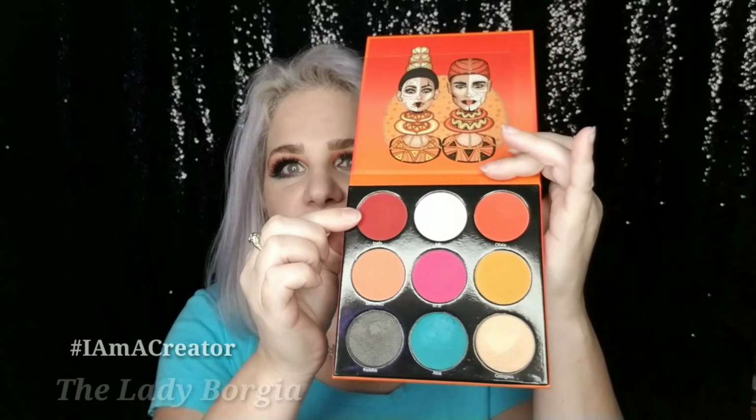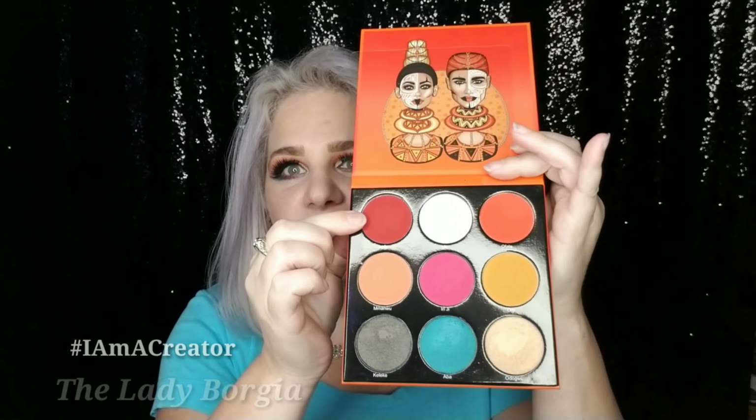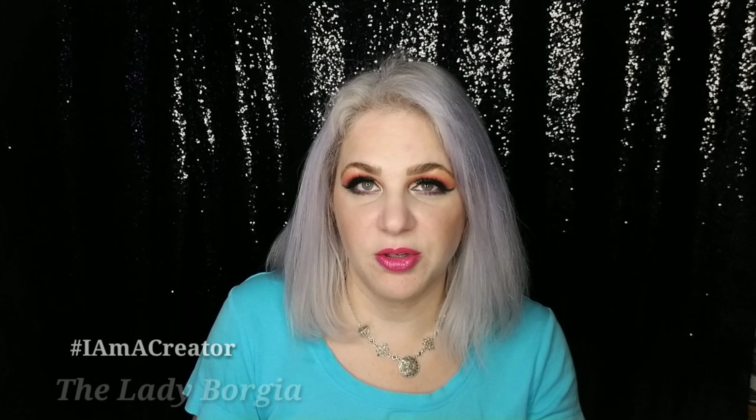I love that there's so many matte colors. I mean, look at all these mattes. 1, 2, 3, 4, 5 mattes. That is fantastic. Often there's a ton of shimmer tones and not enough mattes to work with. I like this palette. I will definitely use this palette just as much as I use their other palettes. I honestly reach for these palettes all the time.